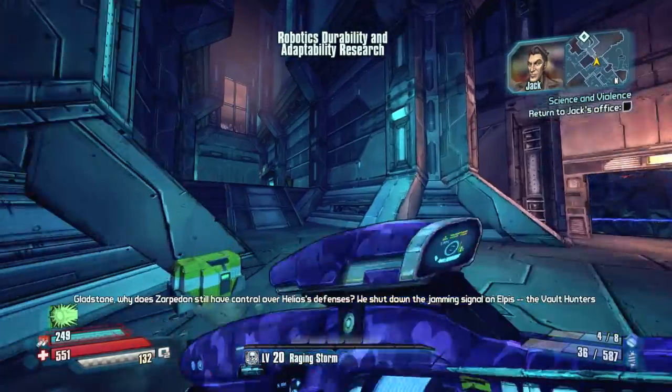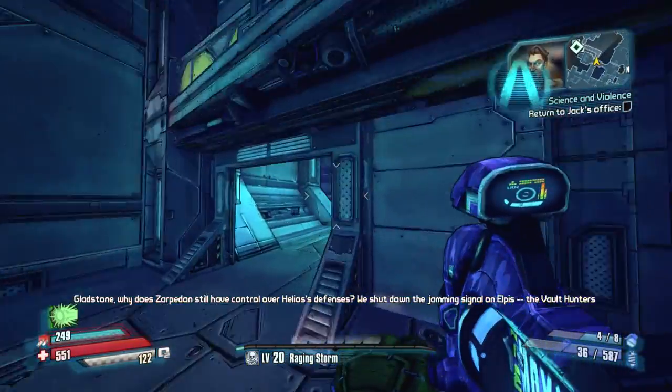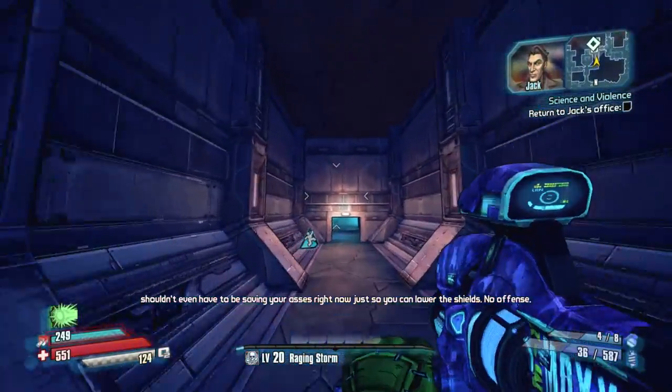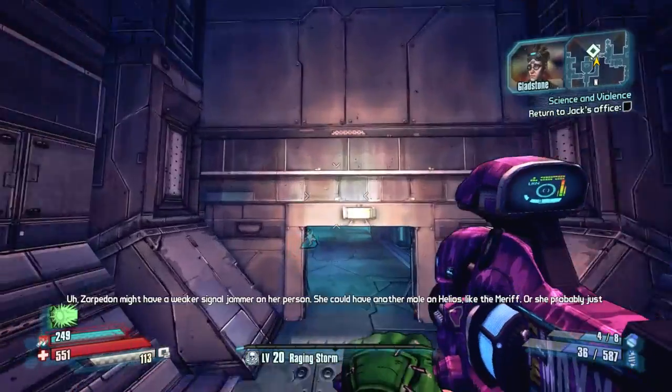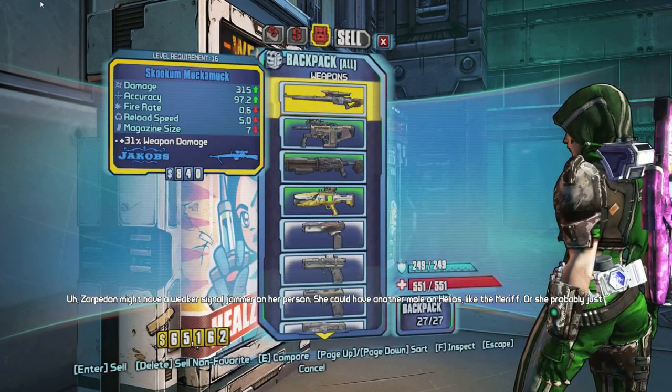Gladstone, why does Sarpedon still have control over Helios' defenses? We shut down the jamming signal on Elpis. The Vault Hunters shouldn't even have to be saving your asses right now just so you can lower the shields. No offense. Sarpedon might have a weaker signal jammer on her person. She could have another one in Helios.